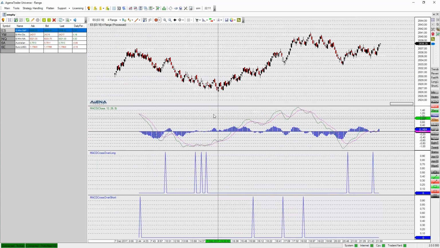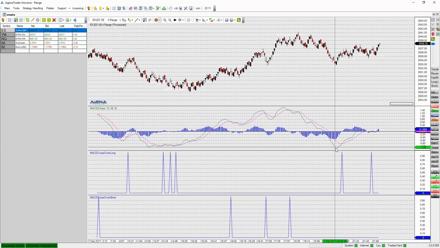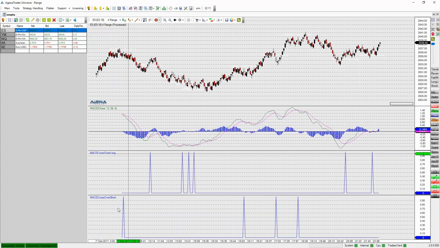And as you will see right here, there's even some text. Every time the MACD line, the green one, crosses above the average line, I'm getting a signal. Here again, and here again, and for short it's the other way around. When it crosses below, I'm getting the short signals. Also here, it crosses below, and so on and so forth.